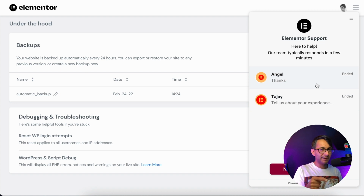What's really cool about this is I did not find that much of a delay, and the people that came back to me knew their stuff. I intentionally asked a difficult question about domains and stuff, even though I knew the answer, just to see where would they go. And they were spot on with what they said and what they found out. This first one here, when I first put on my problem, was talking to me within 2 minutes. This one over here was about 4 minutes. And you might go, 4 minutes for live chat?